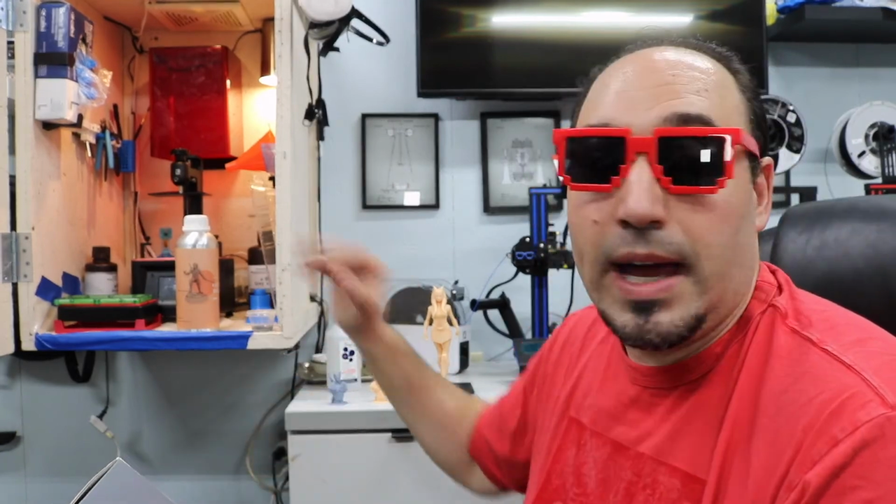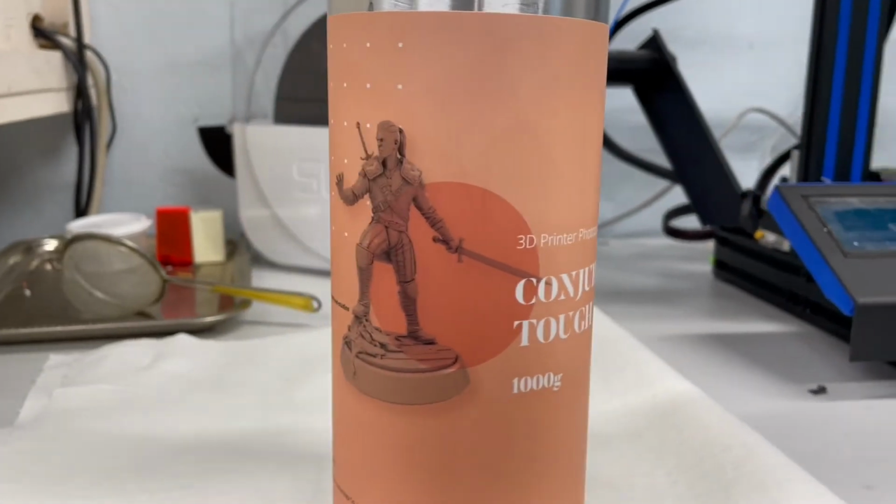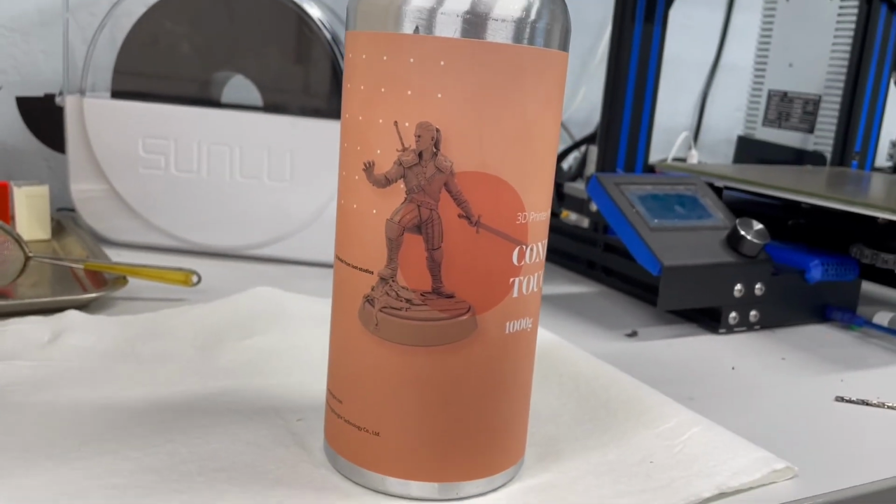I like the metal container. I feel it was easier to plug it and shake it. I wasn't worried about the top coming off, and it had more weight to it, so when I poured out the resin and reused it, I didn't have to worry about it tipping over. So definitely like that as a plus.